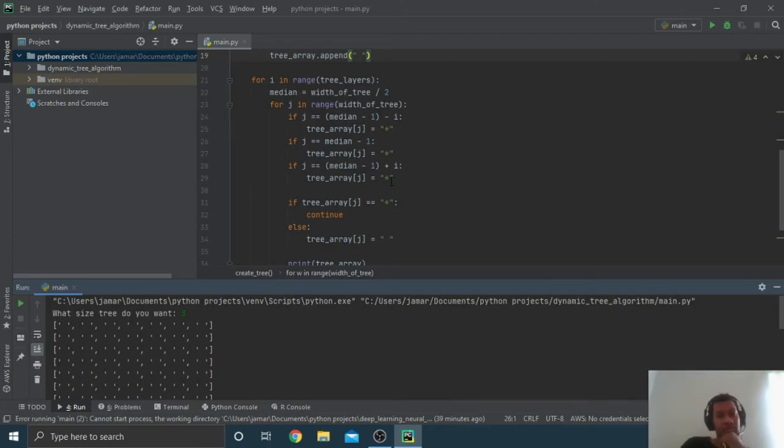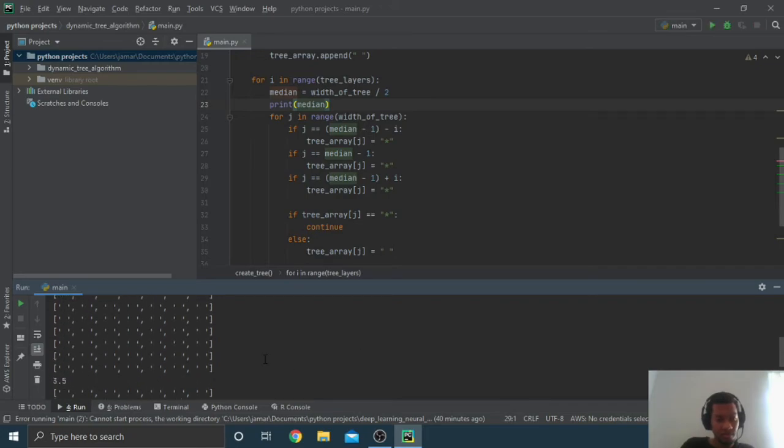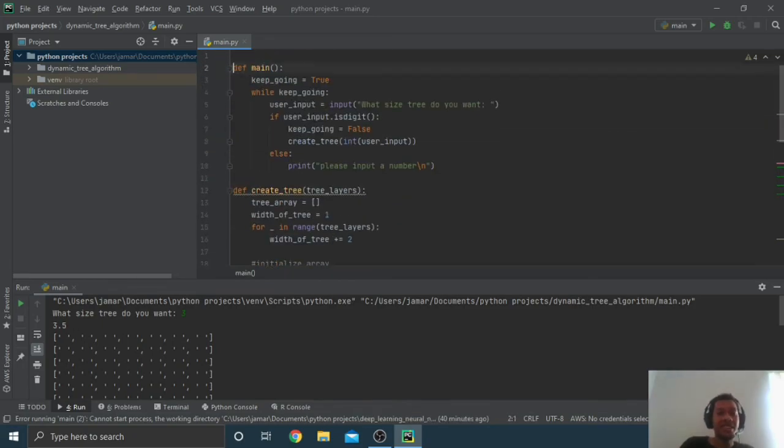Hmm. All right, I just printed it. I'm getting 3.5 for the median, so we do need to round it up actually.